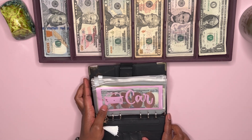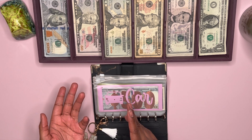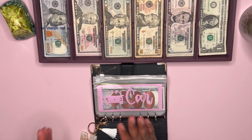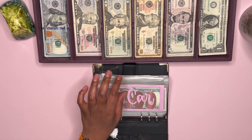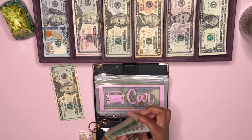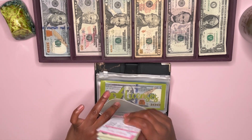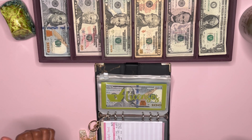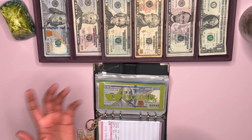Next is going to be our sinking funds binder. I'm not going to count these because after this I'm going to be doing the sinking funds update, so we'll count everything in that video — make sure you watch that video next. Car is going to get $20. I had to take some money out because DC traffic control got me, y'all. They stay getting me. They ain't going to get me no more.